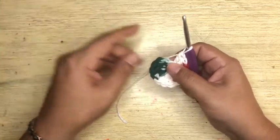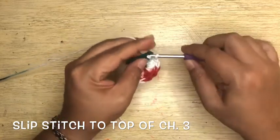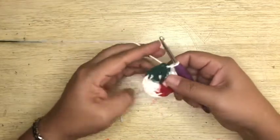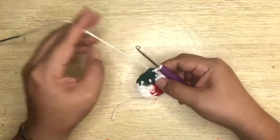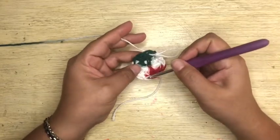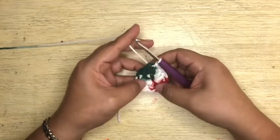So we're going to always slip stitch to the top of the first chain three. So here is the top, and all you do is slip stitch. And then I always, always recommend that you count. There are so many times I've thought I've done such a great job, and I forget to count, and it turns out into a disaster. And it's actually quite funny, but not really, but it is. So let's count. One, two, three, four, five, six, 7, 8, 9, 10, 11, 12. Okay. So this was round one, first round.